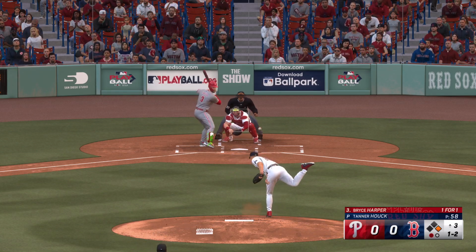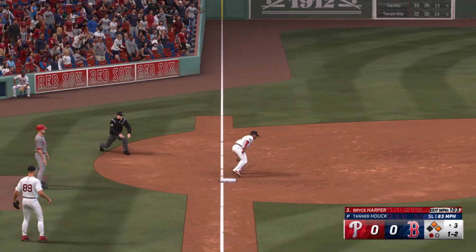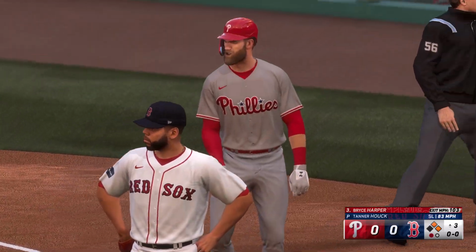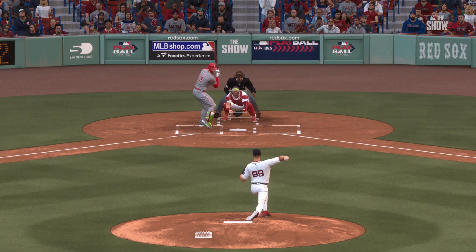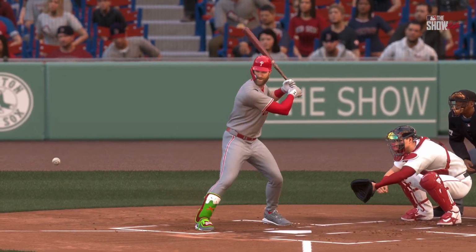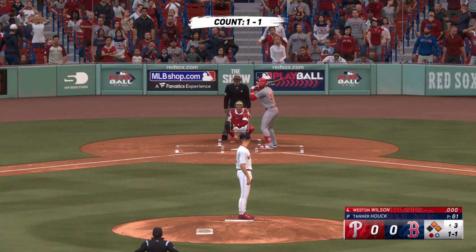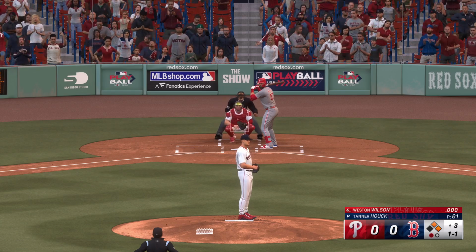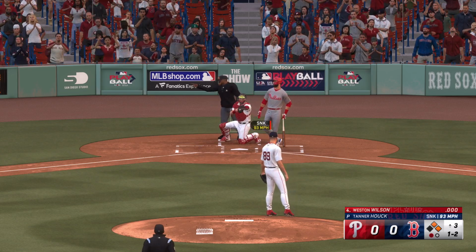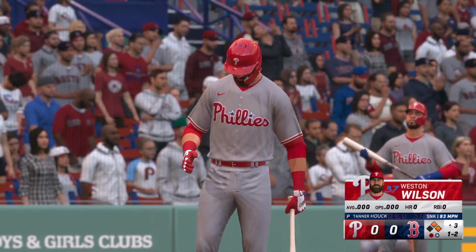And the right-hander deals. And it's through for a hit. And a go-ahead run into scoring position. One away. A perfect example right there. That plate discipline, it pays off. The deeper he gets into a count, the more comfortable he becomes, and he usually wins the battle. First and second, one out. Weston Wilson stands in for the Phillies. Swings and misses. One and two. At the dish, looking to lift the ball in the air in this spot. Anything but the inning-ending double play, Bird.